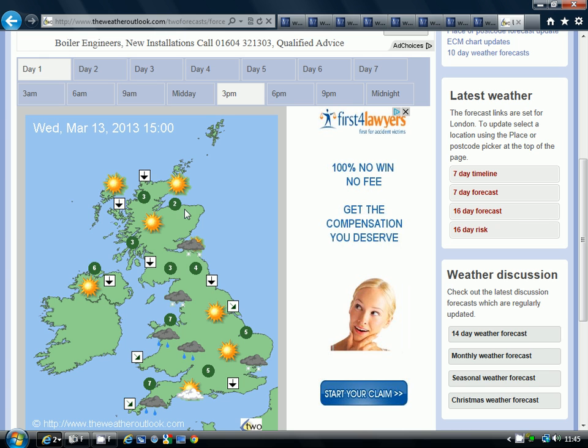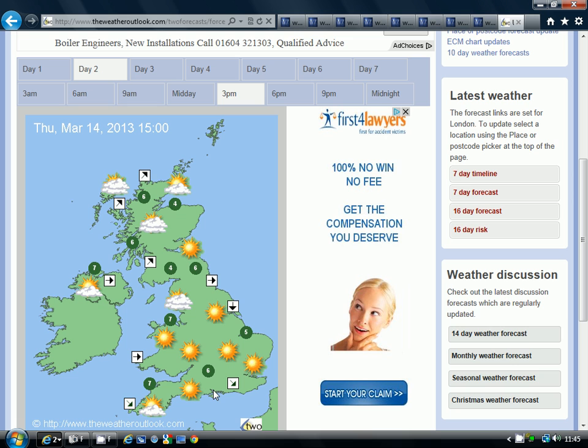These are the charts from the Weather Outlook. The wintry showers in the east today, some rain or sleet showers in the west as well. It's a cold day for all of us. There'll be a hard frost tonight, but a good day tomorrow. Lots of sunshine. It will be cold, but plenty of sunny spells, although start to bring cloud and rain into the northwest later on in the day.